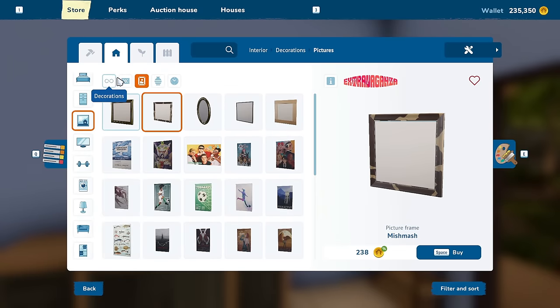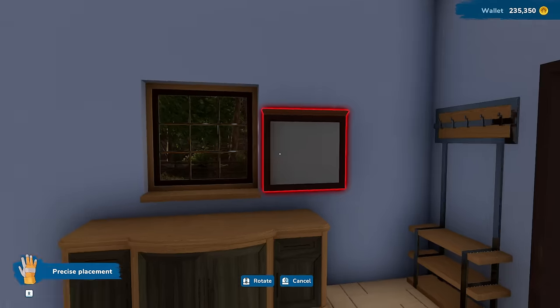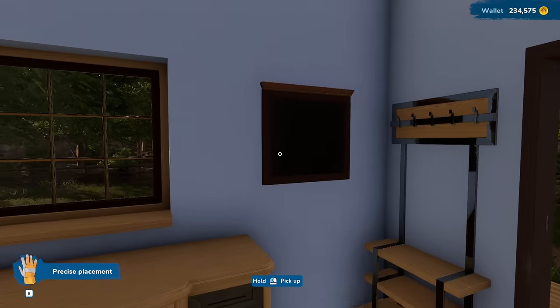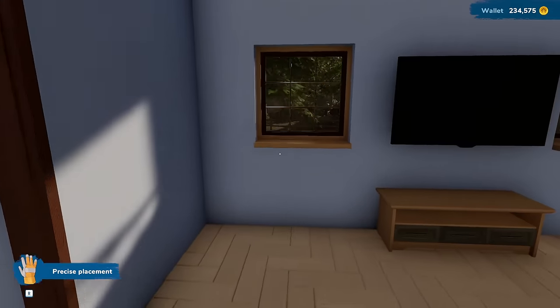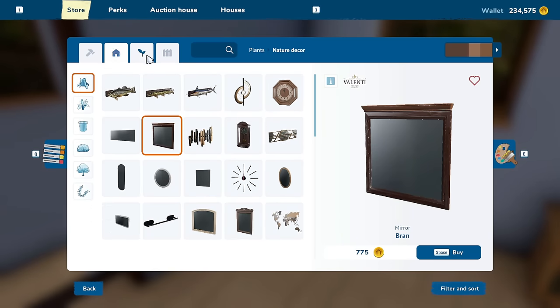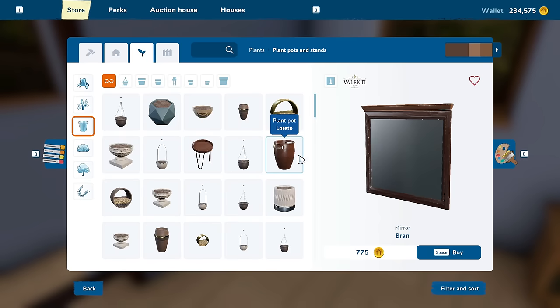Like, is there other wall decor? I mean, a mirror. That was something I was kind of thinking about putting over here. You know, check the mirror before you walk outside type of thing. Okay. And then I think we could probably do some... pots and stands. Here we go.